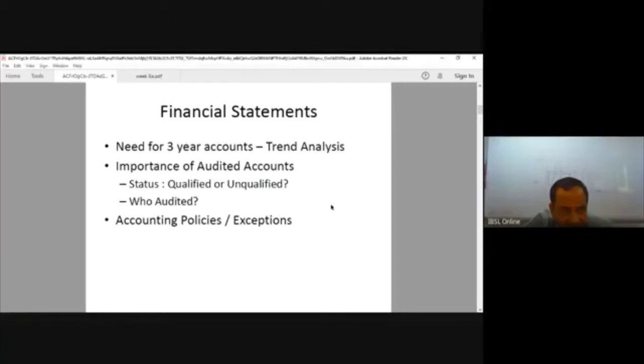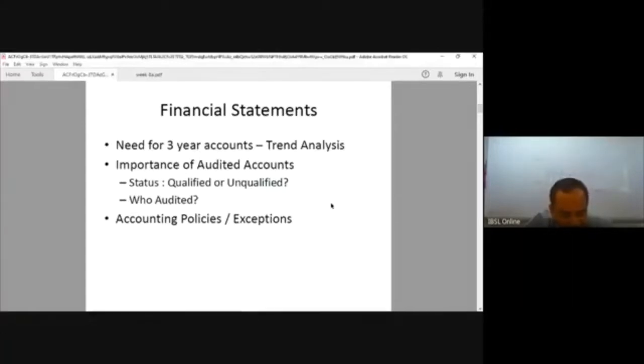right? How the profitability moves, how the assets are moving, how the cash position is moving, how other things like net profit, gross profit, return on assets and return on investments are. You can look at a trend, right? Whether it is an increasing trend, whether it is stabilizing, or whether it is decreasing, and then you look for answers: why is this so? So that's called a trend analysis, which is a very important part of this process.